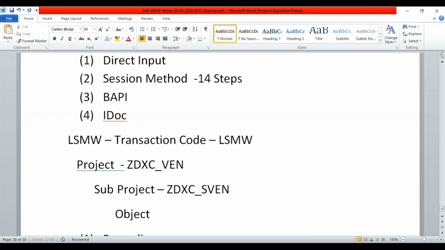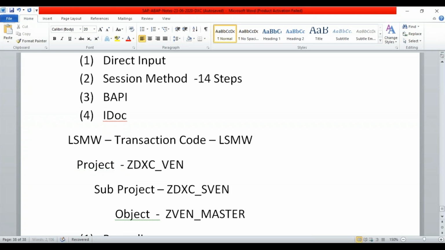The object name will be something like Z vendor master. So first we create a project, under the project a sub project, and then the object.